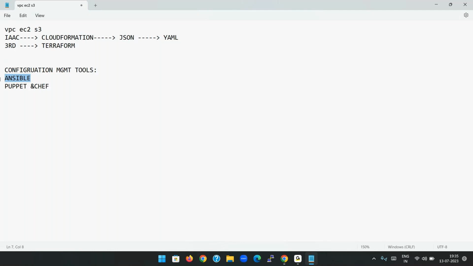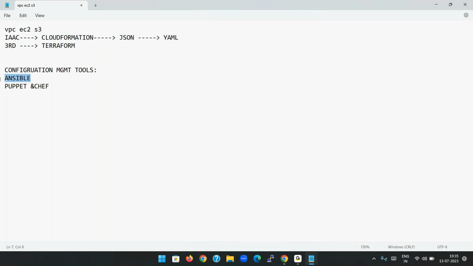So here what you have to do is install some applications in the server. Just compare the server configuration, and coming back to the Terraform and Ansible configuration. Whenever you want to configure anything, the configuration management tools will be helpful. With the help of Terraform, we can create the resources. With the help of CloudFormation, we can create the resources.